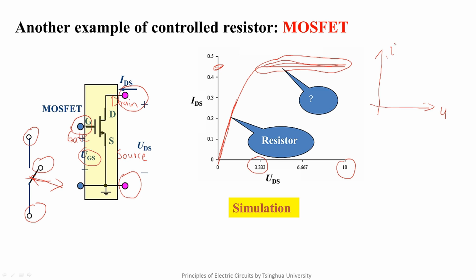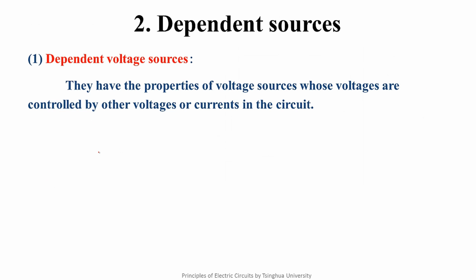Do you remember the discussion about the current source? The property of an ideal current source should be like this, so it is a current source property. In a simulation after this lecture, we will also show its current source properties. The value of the current source is 0.45 ampere, and it will change with the change of the UGS, so it is a current source controlled by the UGS.